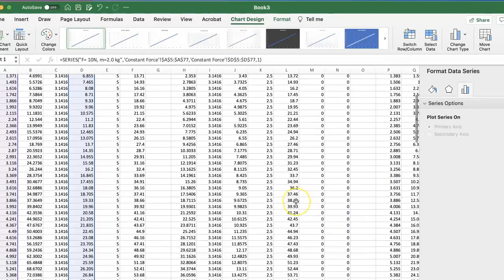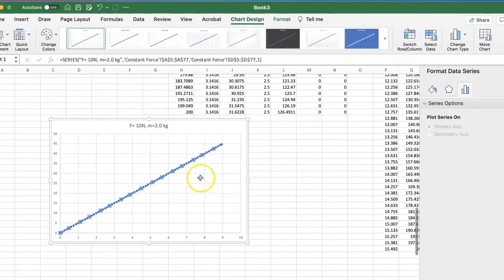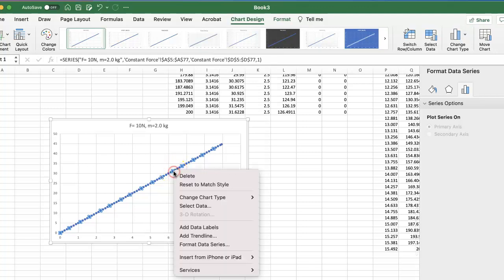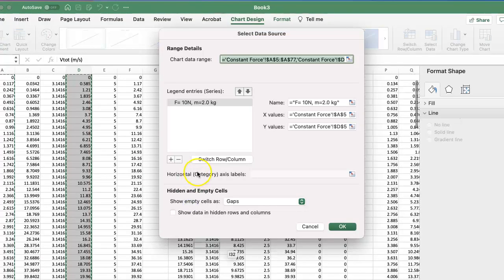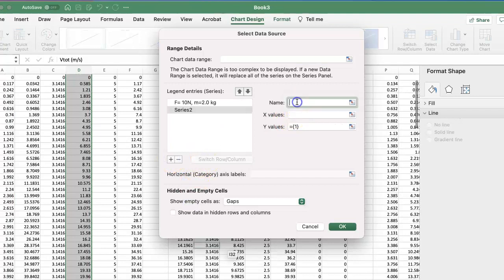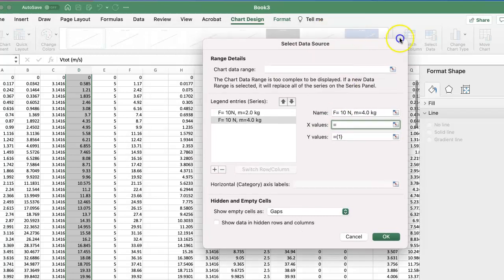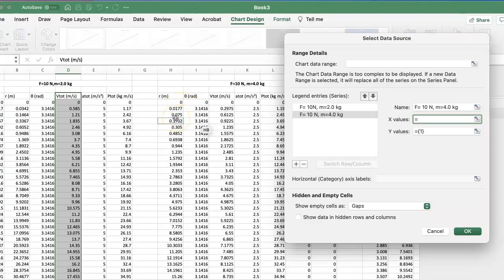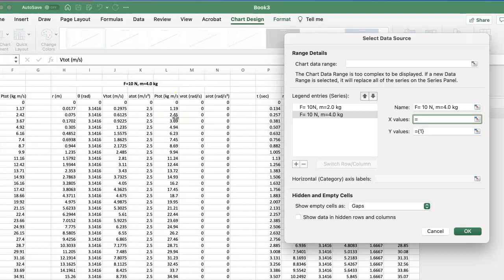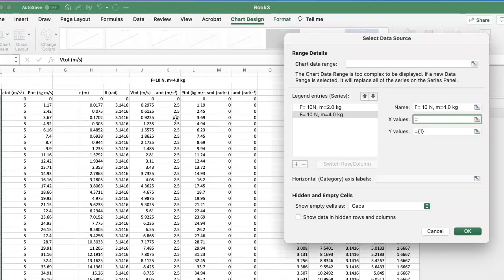The second one, now I'm gonna add, right click, select data. Now force is 10 newtons and mass is 4 kilograms. I'm gonna go to the time. Oh, I don't have the time here. What's wrong?